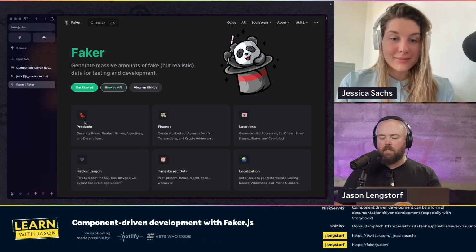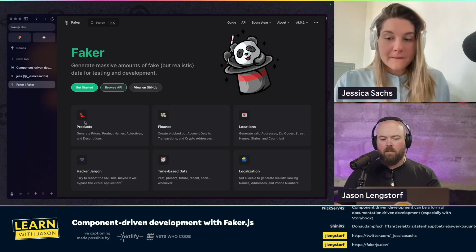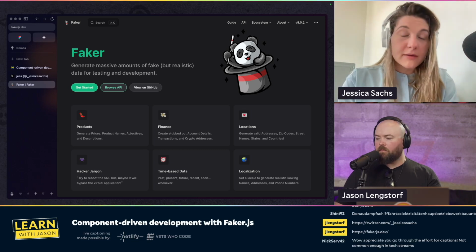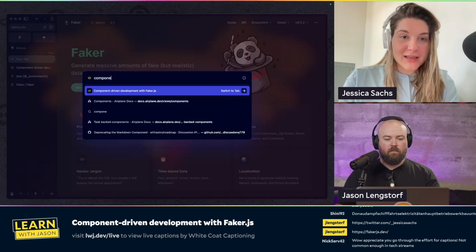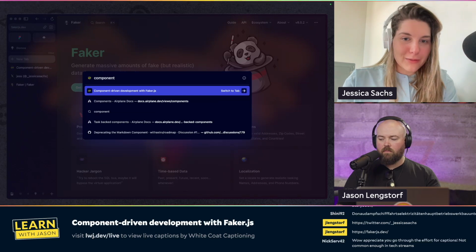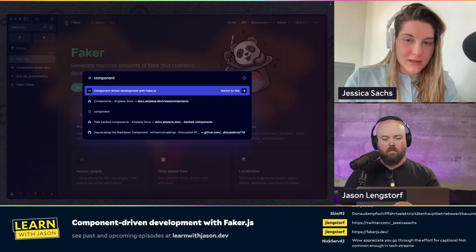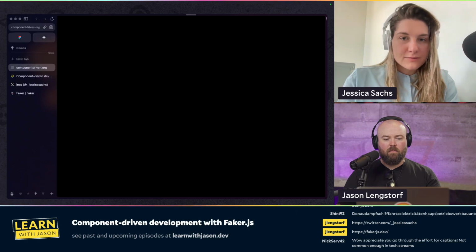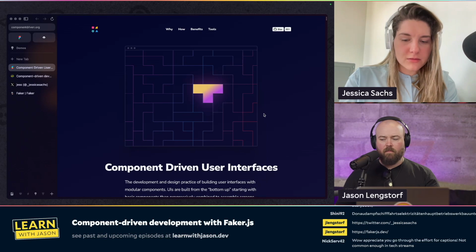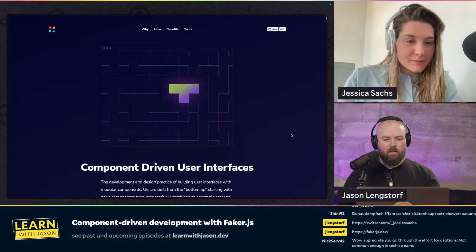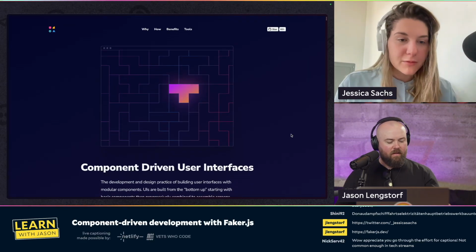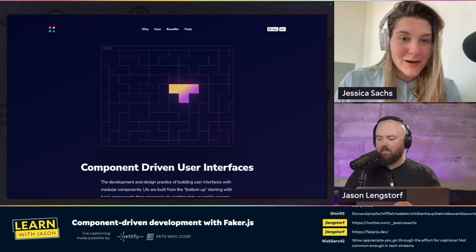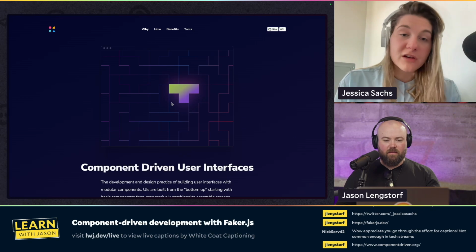And for component-driven dev, I wasn't sure if there was a specific link you wanted me to throw around for everybody, or maybe a blog post or something. Yeah, there's actually a website championed by the team at Storybook. It's component, I'm going to mess it up. It's going to be .org, I think. The TLD is one of the weird ones that I don't usually use. Component-driven.org. Let me find it. This one? Component-driven user interfaces. Yes. Sorry, Arc was auto-correcting for me. Anyway, very helpful: component-driven user interfaces.